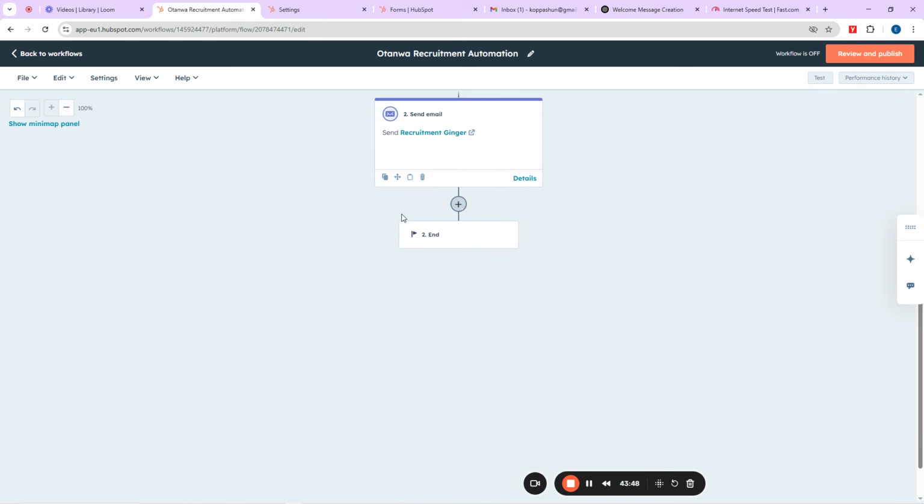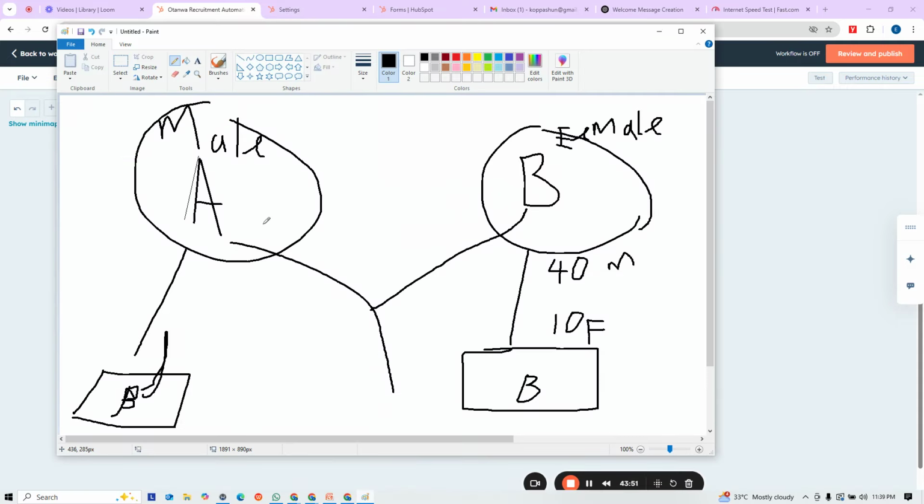Like I was saying, our branch is more like when you want people to buy different products according to their gender. So if you are a male, of course you can buy. Maybe I'm selling a beard oil, right? And then I'm also selling maybe hair remover oil. But I know that people that are going to fill my form are male or female. Or maybe since we are doing a recruitment form, I'm actually hiring maybe drivers. And I know that male are going to apply, female are going to apply. So I will say, okay, if they are males, please welcome them. If they are female, tell them that they do not qualify.